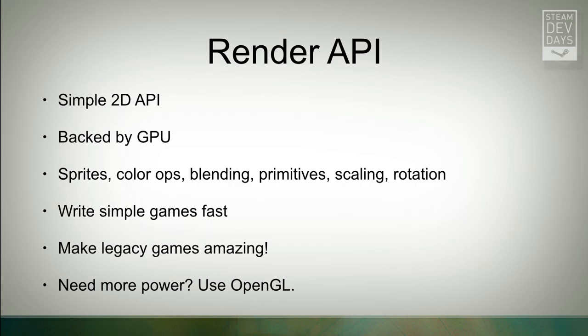We have a very simple 2D rendering API. And I say this: you should think of this as the most hyped up Super Nintendo you've ever seen. You can get things into video RAM and then treat them like sprites, draw them wherever, scale them, rotate them, but we're not really interested in trying to compete with OpenGL. If you need more power than that, you should probably be using OpenGL directly. But if all you want to do is knock out a Super Mario clone or a very simple prototype, or actually a really good high-level professional game that just doesn't have really demanding graphics, this is an API that you're really going to want to look at, and I'll show you why momentarily.